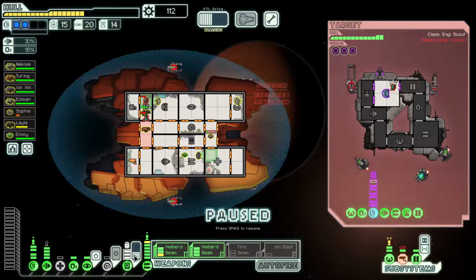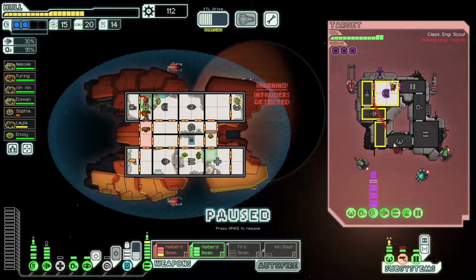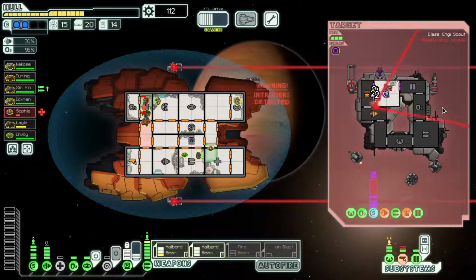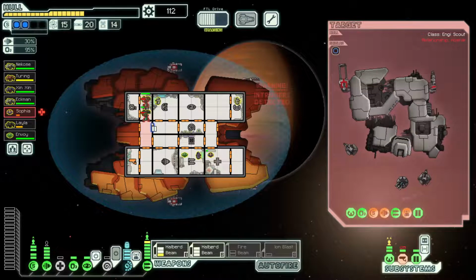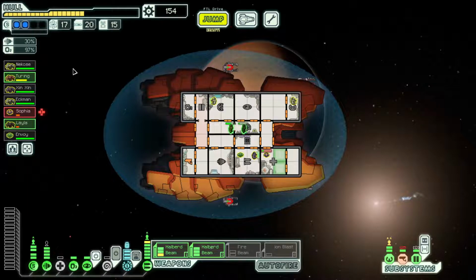Let me just double check and make sure. If we can hit, we can go all the way across their shields. Oh, I guess we don't even really need to. We can just do this. So that's 8. And then this is 16. Right? Yeah. And that is why double halberds is just so frickin' nasty. Okay. Dang, well, we kind of lucked out getting that hacking drone through.